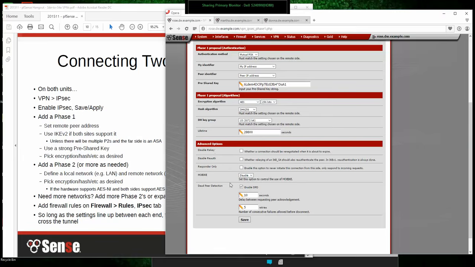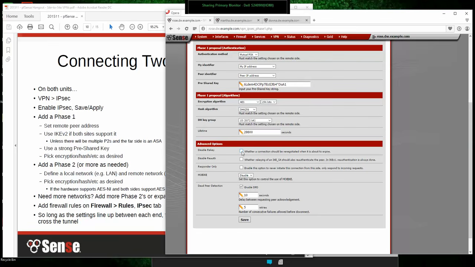The advanced options down here, most of the time you don't have to mess with these. The defaults are okay. Disable rekey. We've had some third-party equipment that we connect to not like the rekeying method that is used by our side. So if you check that, then it will be up to the far side, or it will maybe drop and renegotiate the whole thing. I can't remember the exact method of operation for that one.